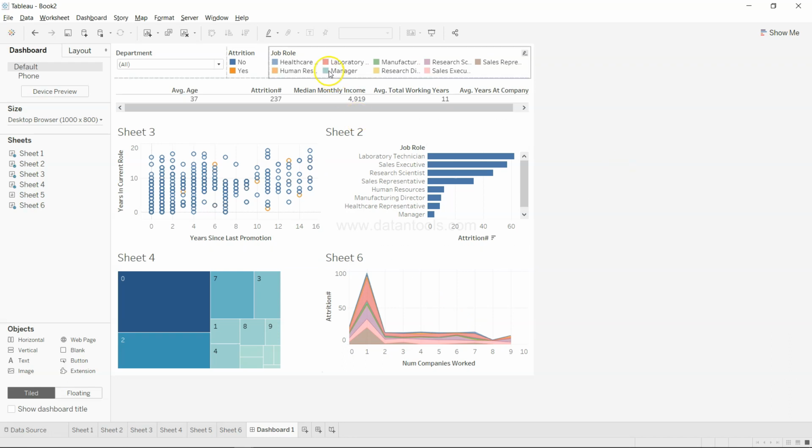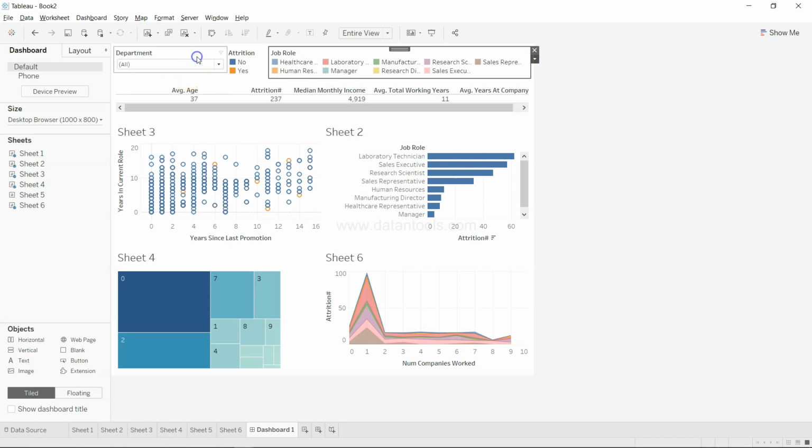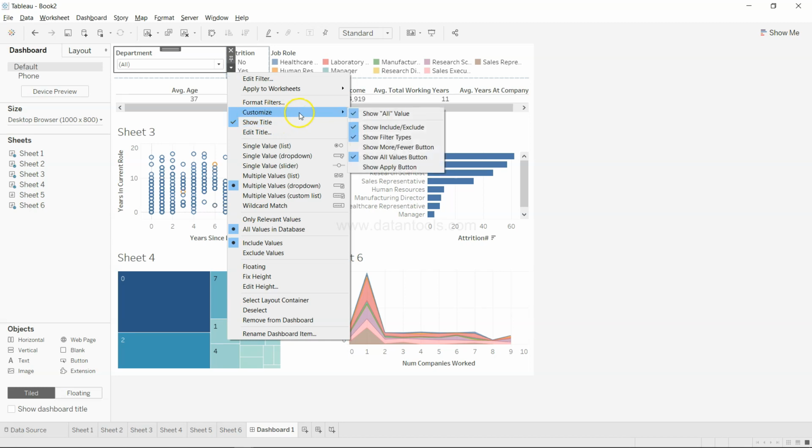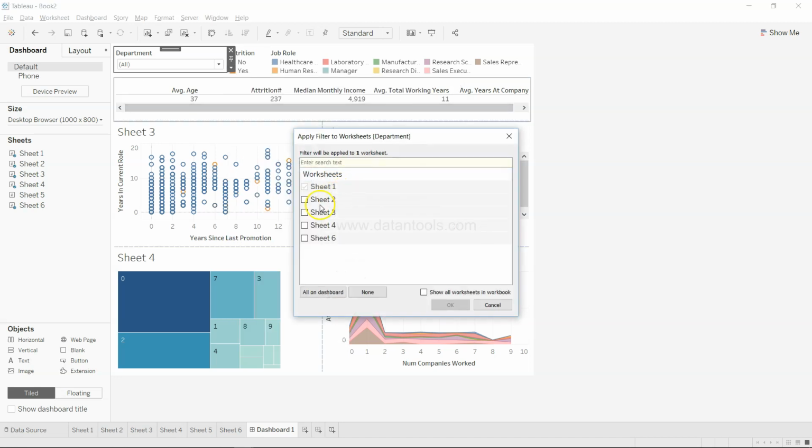Okay, so you can make this also as a filter if you want, but for now I will just keep this. And one last setting which I will do is apply to worksheet, all using this data source or selected worksheet, which is 2, 3, 4 and 6, the sheets which are over here, or all on dashboard.